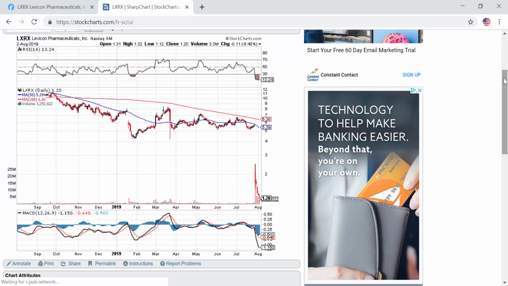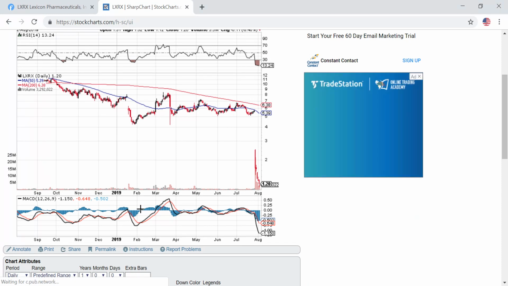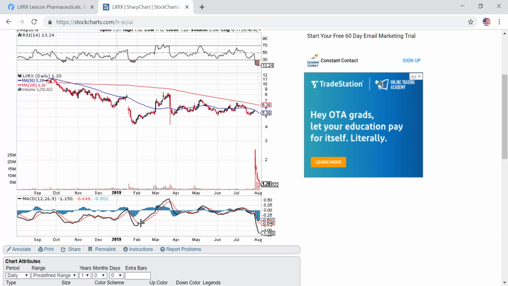LXRX. Nice history. Look at this. Sharp drop in price. It struggles here in the back, but recent history, drop in price. Look at how the candles are getting smaller. We got this little reversal into oversold. MACD curls up towards the signal line. Got our confirmation. Boom. MACD crosses that signal line and we get this run up.